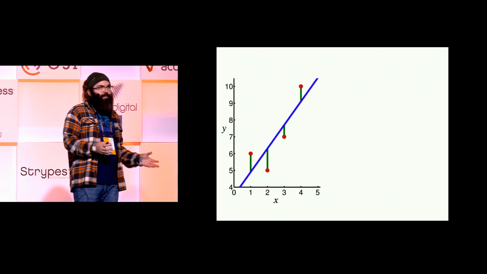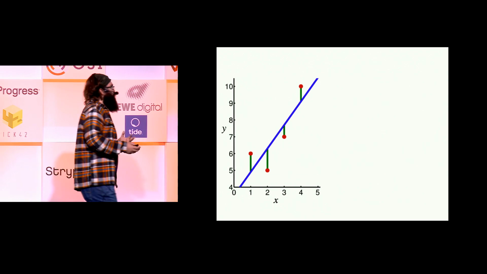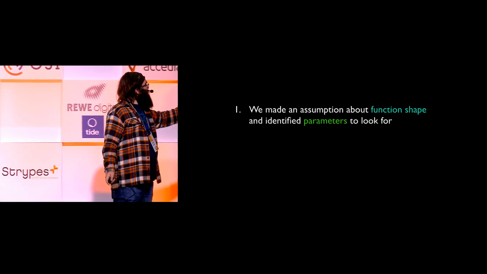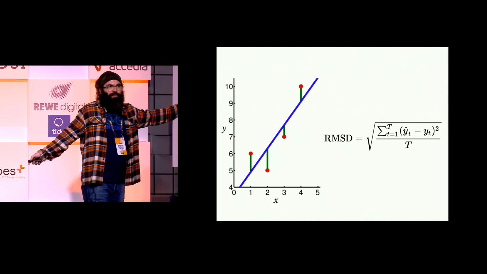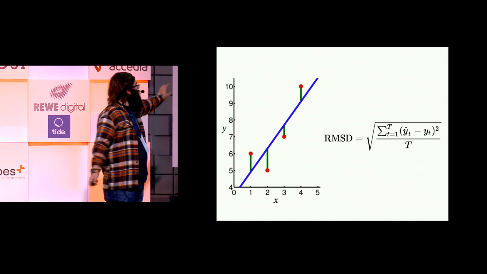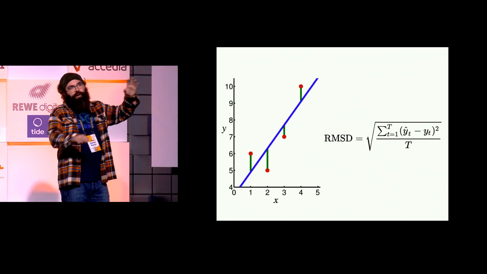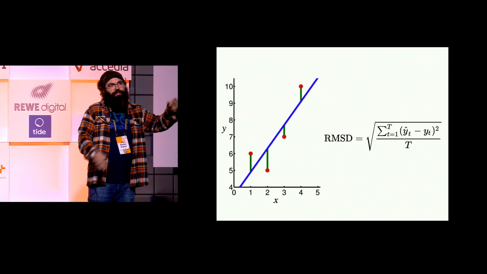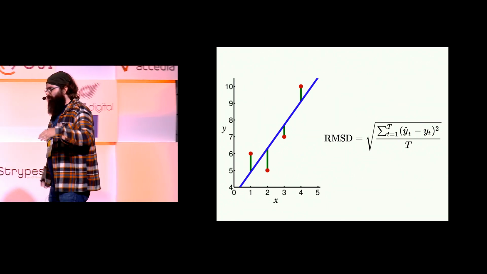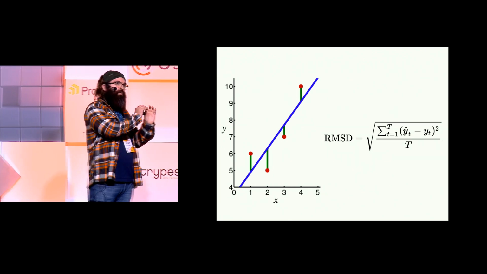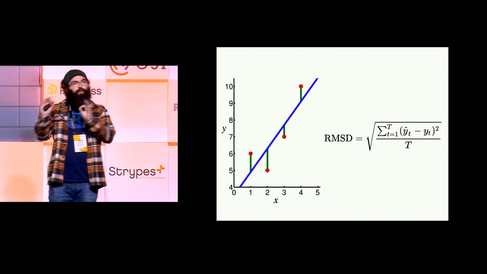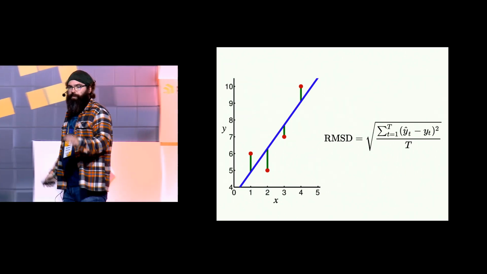There are multiple ways. We're going to pick something called root mean squared error, which is, it's really not important to understand what this formula does. It essentially takes each green bar, squares it, gets the average, and then takes the square root. But the important thing is you have a number that tells you, for those set of parameters, what is the error. And then you're trying to find the best set of parameters.